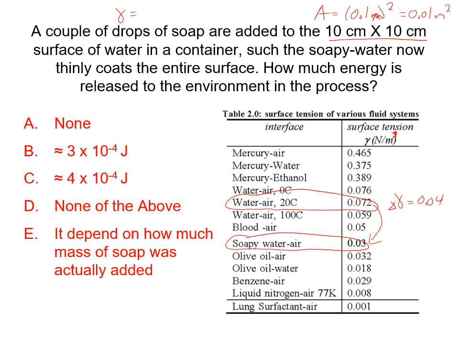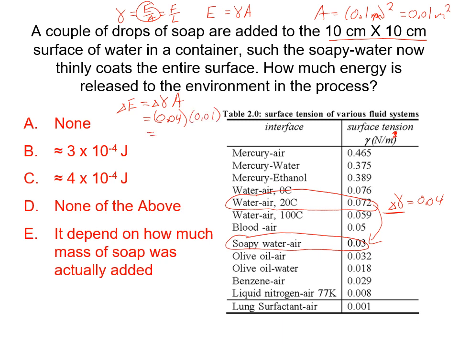Now, we have a couple equations here. Surface tension is equal to energy over area, and that's equal to force over length. We're looking for energy, so the energy in a surface is equal to the surface energy multiplied by the area of the surface. In this case, it's the surface tension which is changing. So the change in surface energy will be equal to the change in surface tension multiplied by the area. The change in surface tension is 0.04 newtons per meter, multiplied by the area, which we already worked out was 0.01.